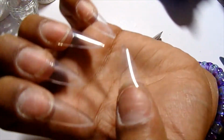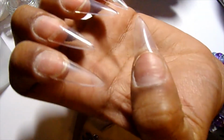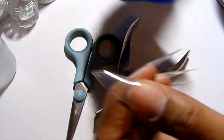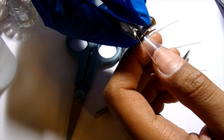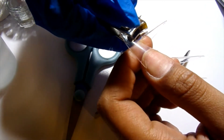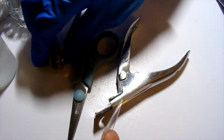Okay, so the next thing we need to do is cut them down. Now there are a lot of different options you can use. There's toenail clippers. You can just cut it wherever you want with those. Clip it. Sometimes it's easier to clip on both sides like this.